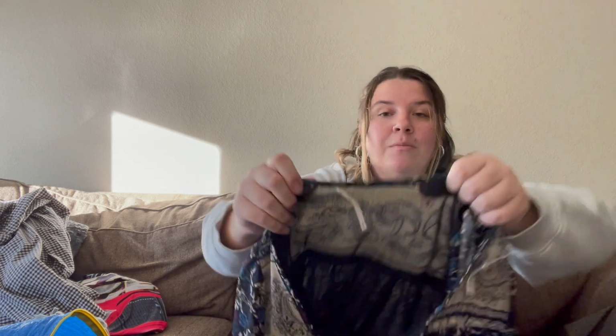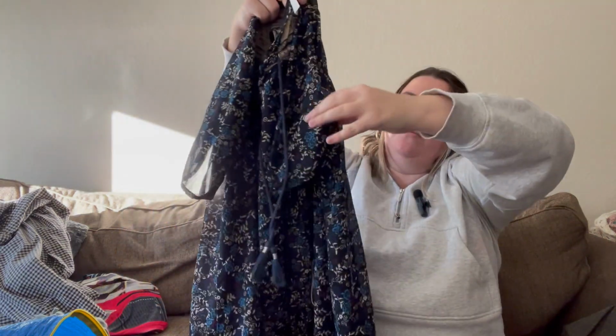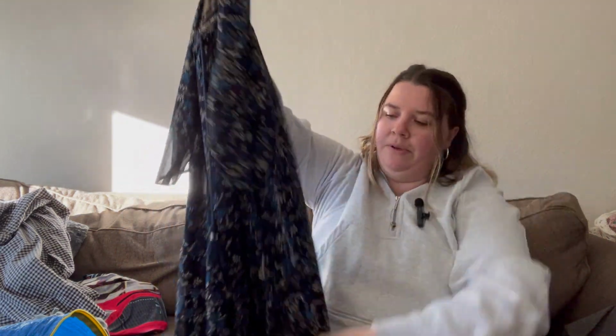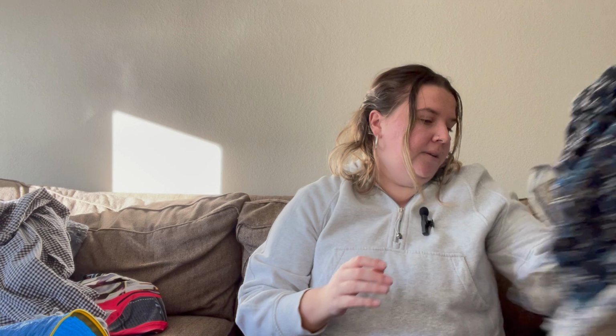This was nice. This was a Free People dress, again, at Goodwill for $5.99. I always say I need to figure out where these Goodwills are. Somewhere in Sacramento. Free People, size medium. Just a pretty dress. Kind of weird sleeves, maybe a little bit dated, but still a Free People dress at the bins. No OB number, so again, it might be a little bit old, but hopefully I can Google image search that.